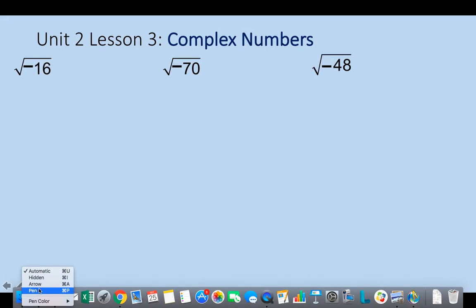All right, so here we are back in the world of taking the square root of a negative number. We know that realistically we can't do that. There is no number that we can multiply by itself to give us negative 16. However, what we can do is split this up. We can say that this is the same thing as the square root of negative 1 times the square root of 16. We know that the square root of 16 is 4.